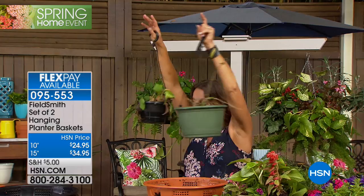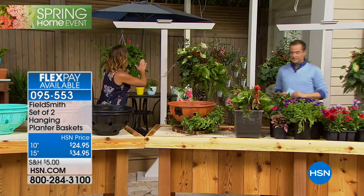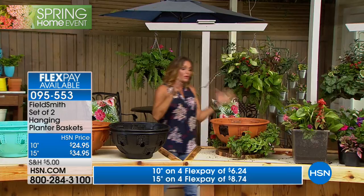I want you to see the beauty of these ultimate baskets. This is what you will get, 360 degrees. This here is the ultimate, so this is the 15 inch. And then over here you can see that this is the mini, which by the way is not very mini. So the reason that this is special and the reason that it's different than anything that you've ever had before is for a couple of reasons.